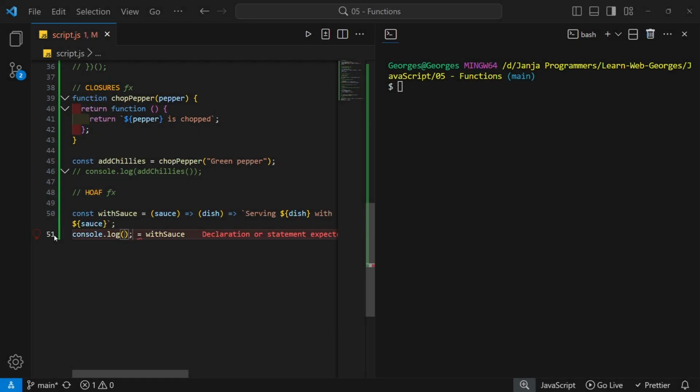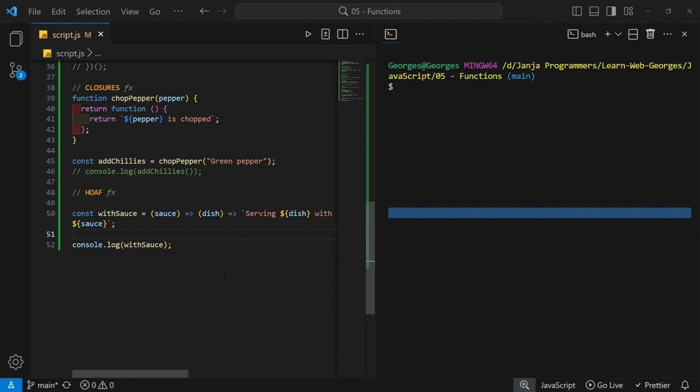Let's call this function with source. So just like every other function, a high order function is also a function that can be used only when called, and it can be called after definition. So this is how a high order function is being called. Just paste this. So you pass the parenthesis. For the normal functions, you just write the function name and you pass in one parenthesis when calling it. Maybe you want to display to the console.